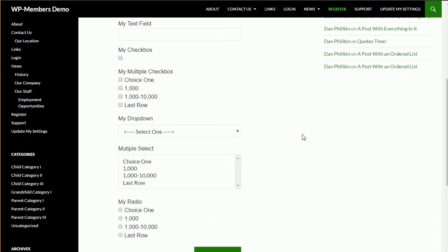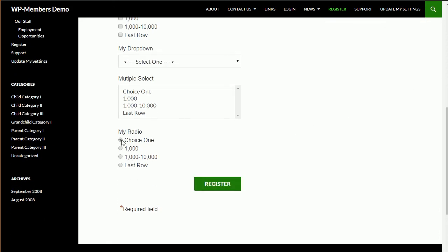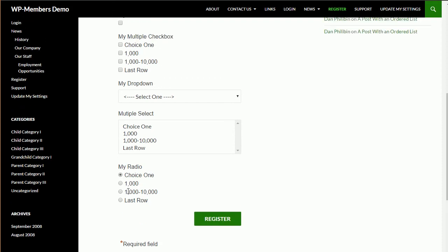And let's look at our form. There's our radio group. Now this is what a radio group is. Only one can be selected. Some people get confused on this. This is similar to a multiple checkbox, except that in a multiple checkbox, more than one can be selected. In a radio, only one can be selected. Okay.